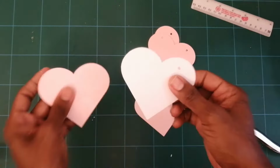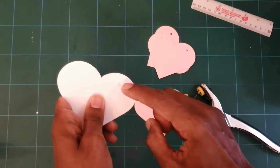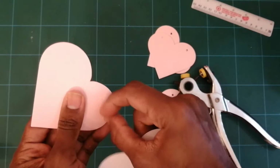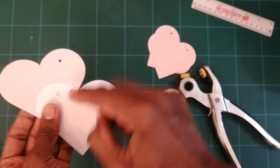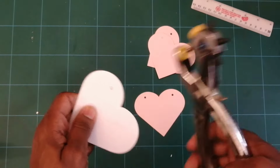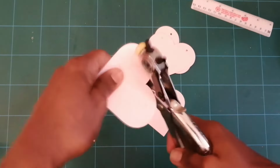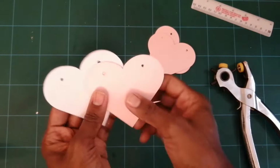And then you take another heart and you line it up in the heart like this. So you get the hole punched in the exact location. Punch it. Then I'm going to turn this one over so that I punch this side and punch this side. So I'm going to do this and punch this side here. And then I'm going to turn it over and punch this side over here like this. And now we have perfect holes on the same side of the paper.